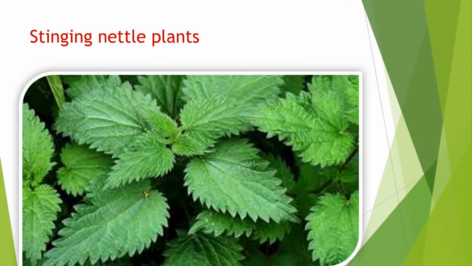Children, you should know that some plants have needle-like stinging hair. So, when an animal tries to eat it, the hair of the plant comes off, giving out a stinging substance. This substance on coming in contact with the skin of the animal gives a stinging or a burning sensation.